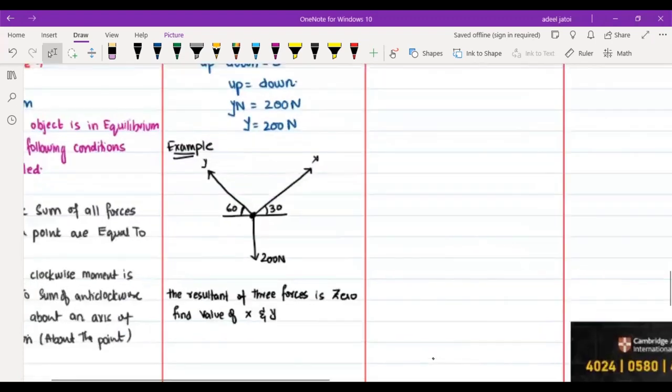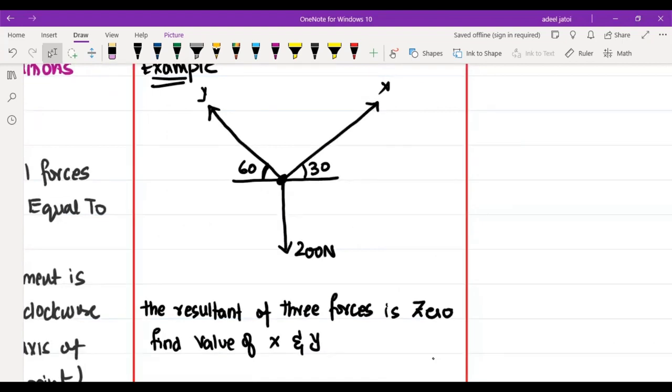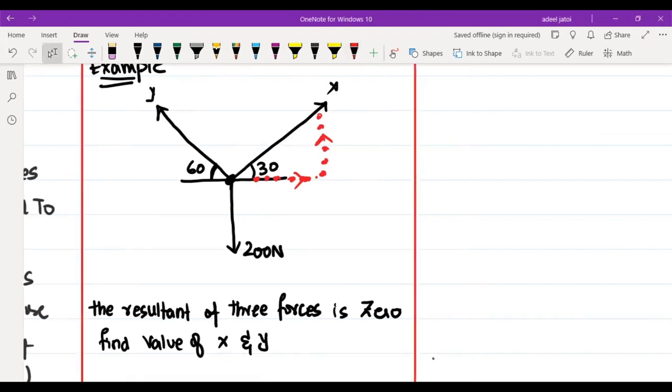Now to continue this, what we need to understand is that it is an equilibrium state, number one. Number two, what is more important is that you need to understand the vertical and the horizontal forces that are applied. So there will be a horizontal force, and there is also a vertical one. This is acting right and this is acting upward. So this is x sine 30 and this is x cos 30.